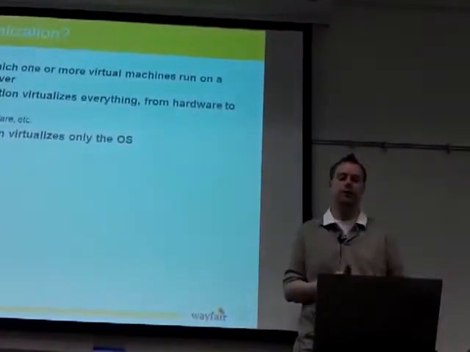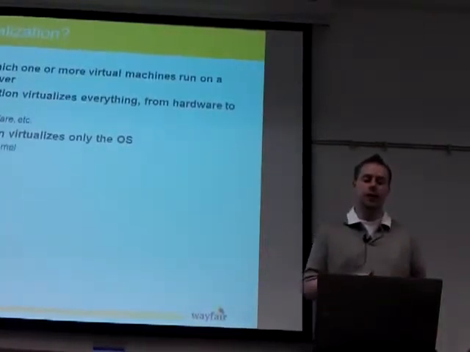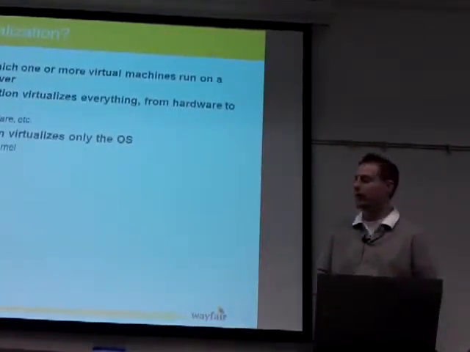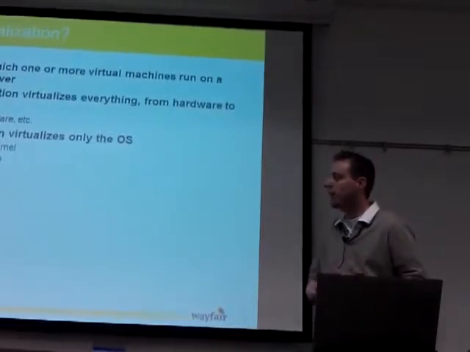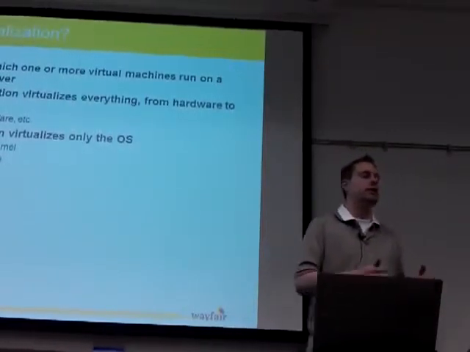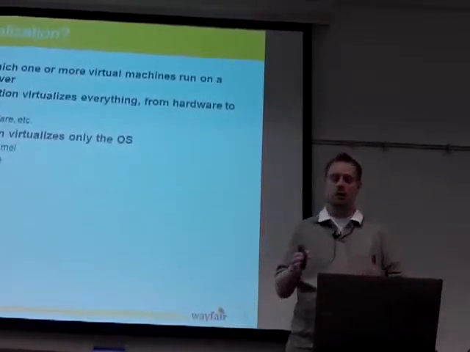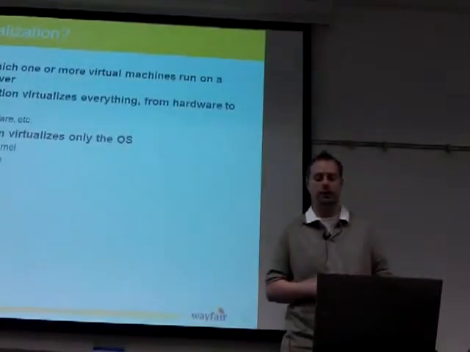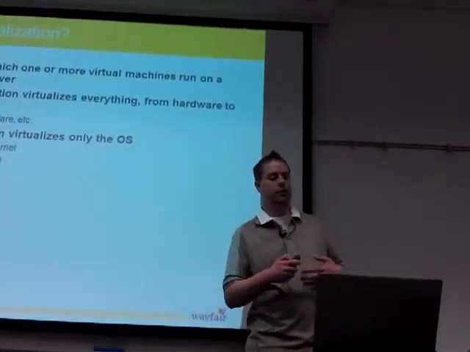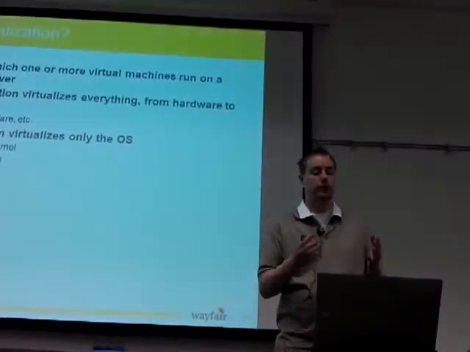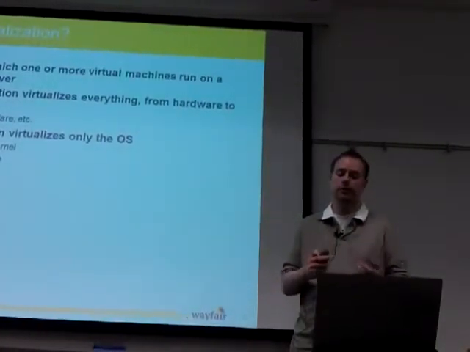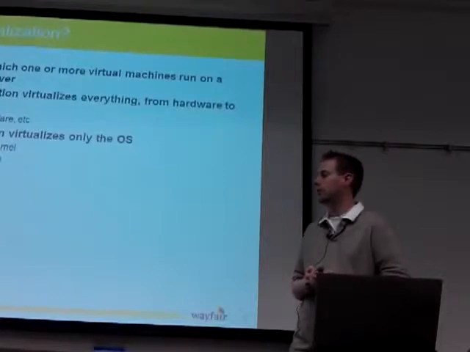OS level virtualization virtualizes only the operating system. So your VMs, your virtual machines, share the same kernel and they share the same hardware. They know that they're virtualized, and they work together to share resources. So yeah, that is OS level virtualization, and FreeBSD jails is OS level virtualization.